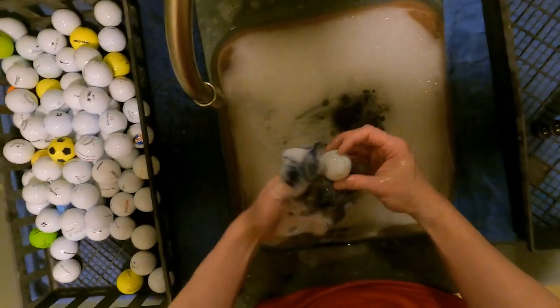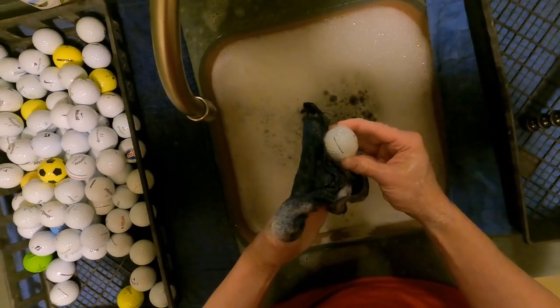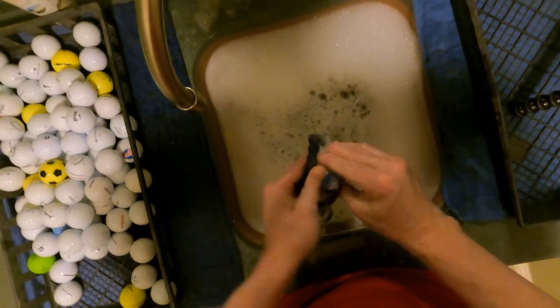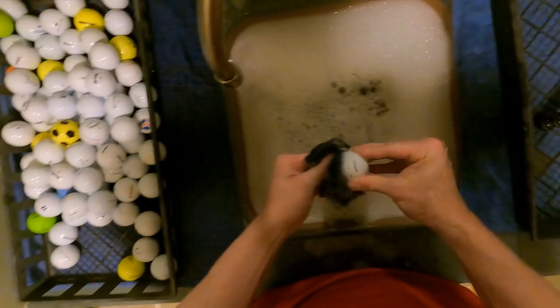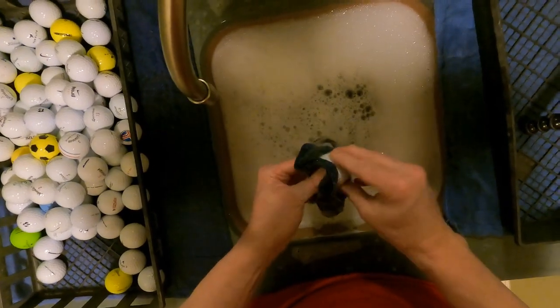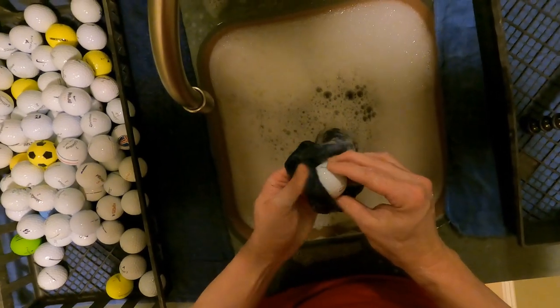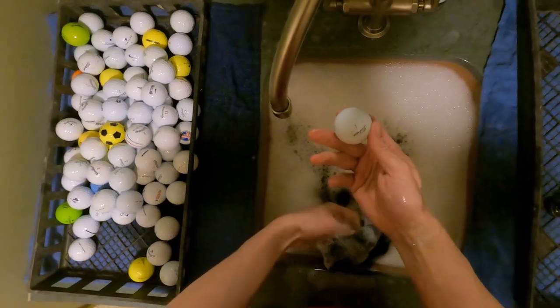Oh, there's still more? There's a lot of golf balls left. Ooh, this is a Pro V1. It looks pretty good. Pro V1X. Come on, clean up, no scuffs. I got a lot of Pro V1s in this batch. Pro V1s, Pro V1X, a little bit of ink. I can get that off real easy. Nice.